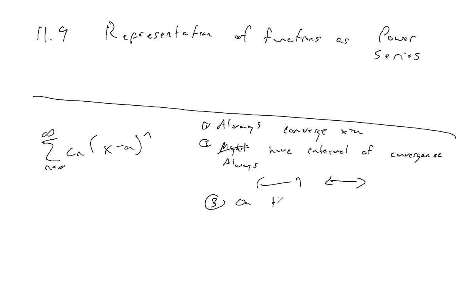Okay. On the interval of convergence, my power series is a function. So meaning I plug any x in. If the x is in that interval of convergence, I can plug the x into my power series and I get a value out. So it behaves just like any other function of x we've seen before. I plug in an x and I get a number out, right? So on the interval of convergence, the power series is a function.